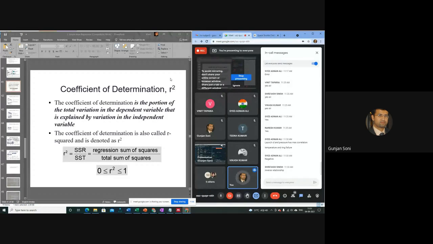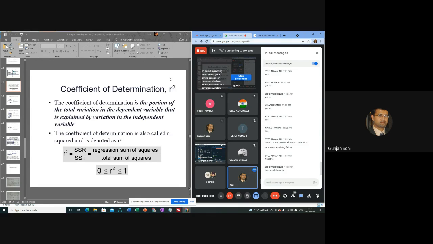Because earlier I was using 13 observations to calculate the slope. Now I'm using 18 observations to calculate the slope. So obviously it's going to change. I can also use it to find out for a given value of x, what will be the value of y. So if the value is 30, what will be the value of y?